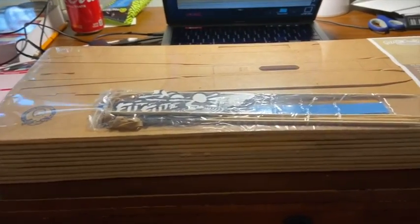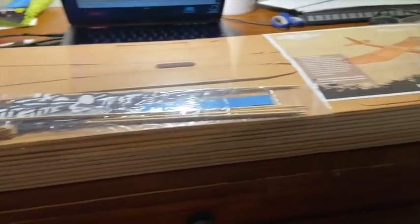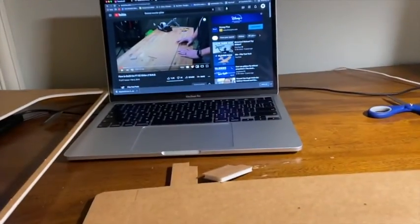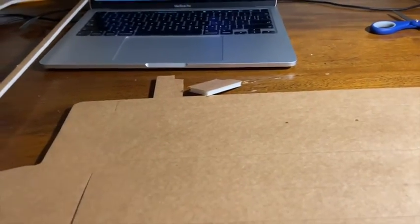And as you can see, while my boat's charging, I decided to make my airplane, and you can probably tell that this is going to be much harder than making the boat just from looking at this. As you can see, I'm starting to take the pieces out, but unfortunately, because I'm using my computer to watch a tutorial, I can't actually film my process. So basically, this is all I can do. I can build part of it and record a video, and then build another part and record another video. So sorry about that.